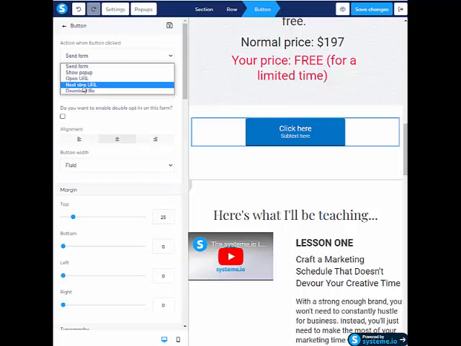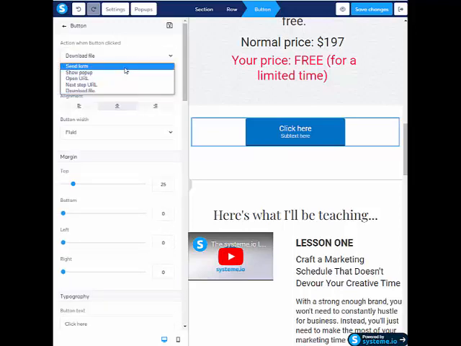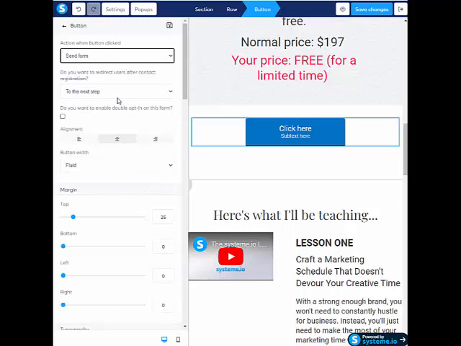The next step URL comes in handy when I'm selling something, or it could be a thank you page, or if I had a file that I wanted to give them, such as 10 easy tips to get your course online, then I'd have that ready on Amazon or Google Docs or Dropbox or something, and then I'd put in the URL there. So I'm just going to leave that as send form for the moment.